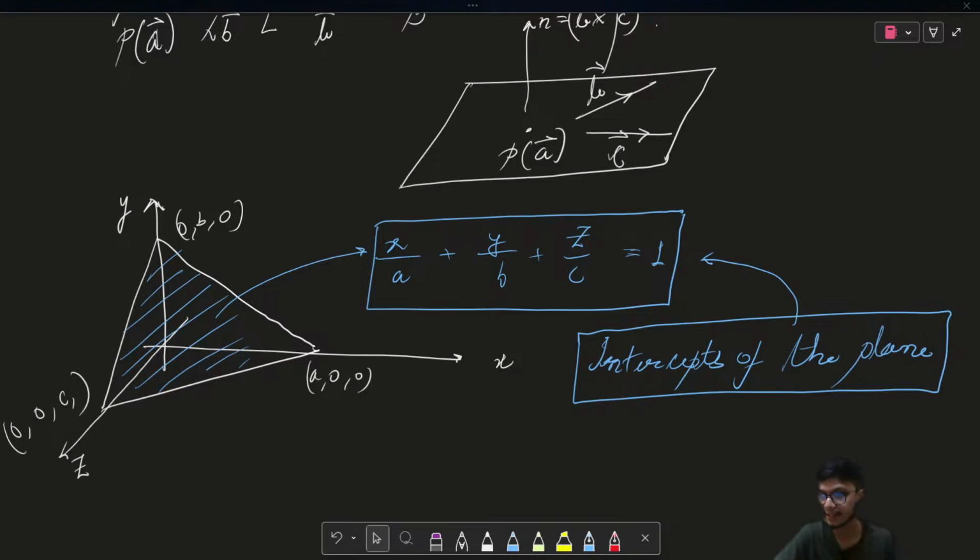Now, once we understand these results, in order to formulate the general equation of any straight line or plane, we need two parameters. That is one point which is lying on the plane and one normal vector to the plane, right? So if I know these two quantities, I can easily write the general equation of any form of plane, right? Okay, so let us try to solve some problems to understand how we go about formulating them. So let us take some simple examples.